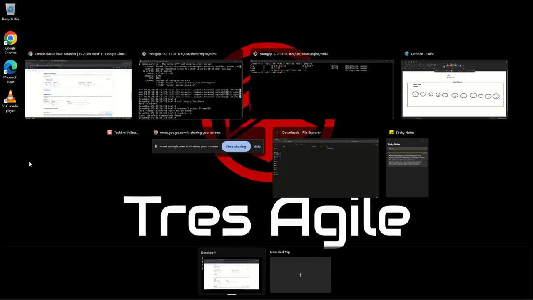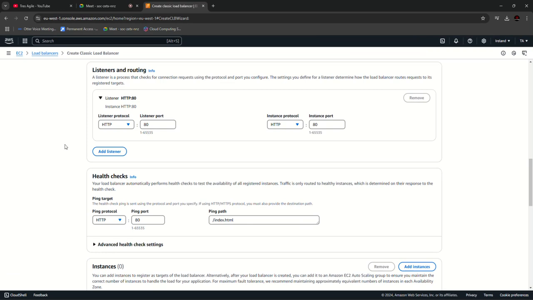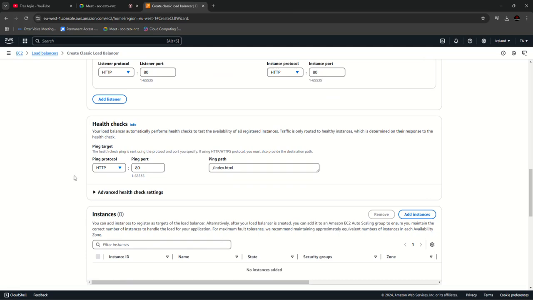Next we have health check. I told you earlier that the load balancer will send the traffic only to healthy instances, which are fine. How does it know which are fine or not fine? Of course, by doing the health check. You have to add a health check. It will do the health check based on your configuration.